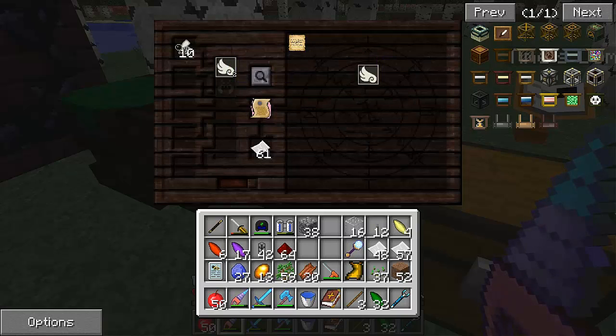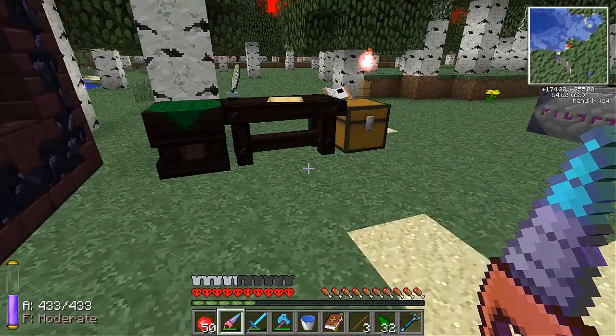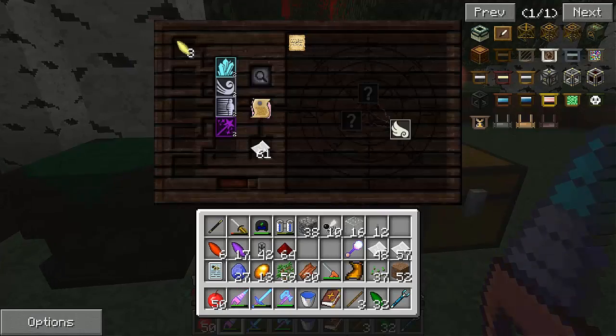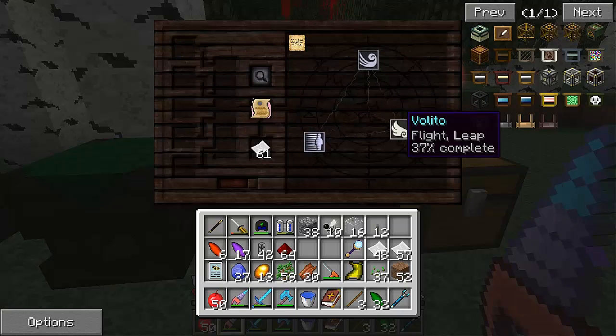Volito, and unfortunately it is working on the Volito. Do we have any other flight ones that we brought? No, unfortunately we did not. But it's all requiring this Mota stuff. Oh, an arcane levitator.